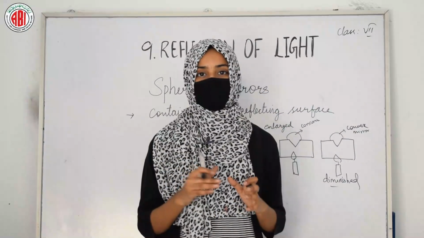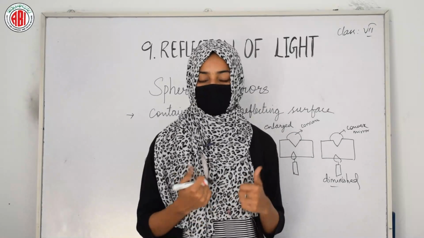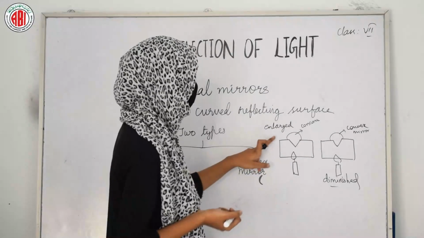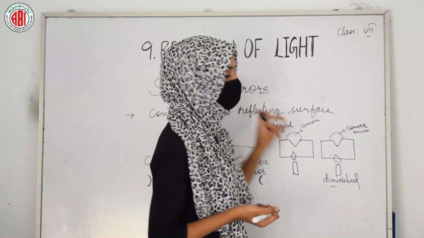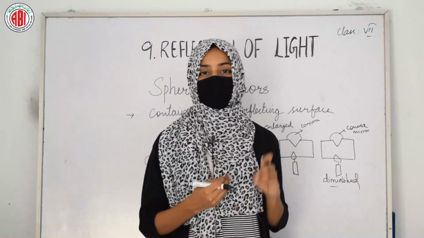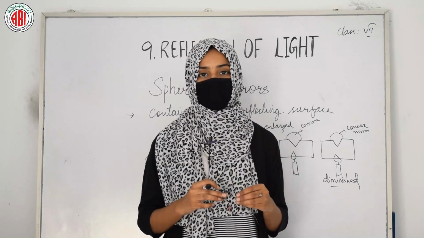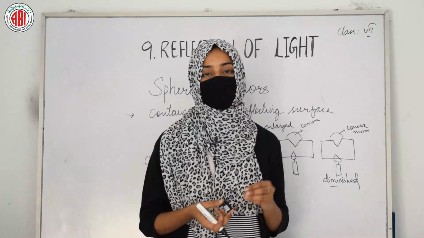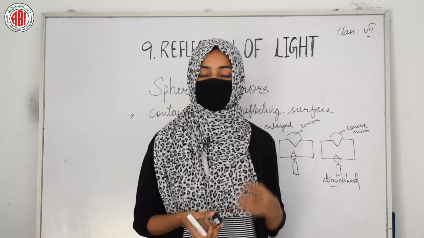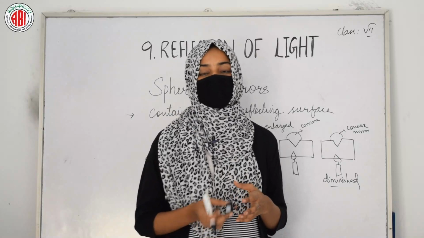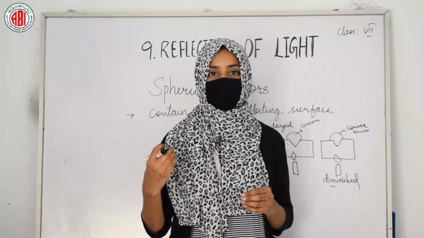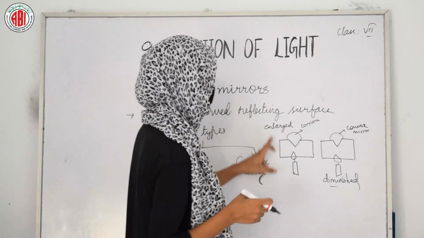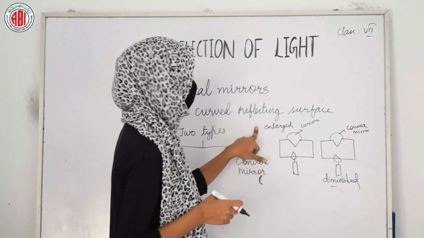The drivers look into the mirror which is attached at the sides of their motor vehicles. These are nothing but the concave mirror. They form an enlarged image. So by the formation of an enlarged image, the drivers should not turn their head. They can easily identify whether a vehicle is coming from behind or is present beside their motor vehicle or not. In this way, the vehicles which are present at a far distance can be viewed through a concave mirror. In this way, they form an enlarged image.